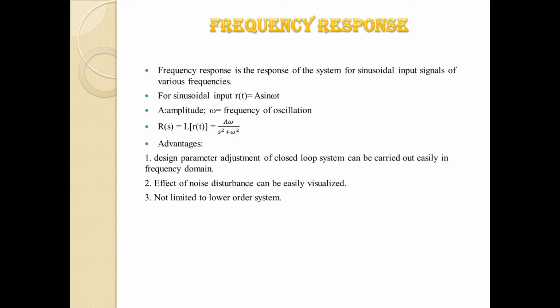Now the frequency response has some advantages. Firstly, the design parameter adjustment of a closed loop system can be carried out easily in the frequency domain, and the effect of noise disturbances can be visualized very easily in the frequency response rather than the time response. Also, it can be used for higher order systems, whereas the time response becomes very difficult to calculate in higher order systems.